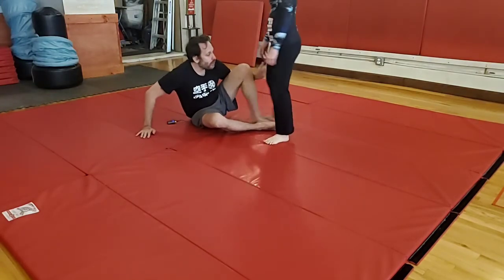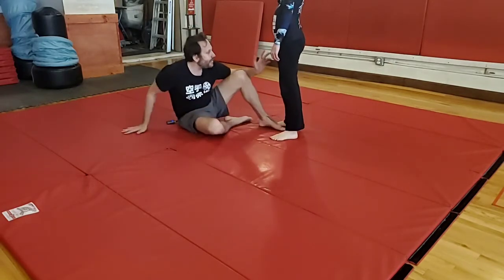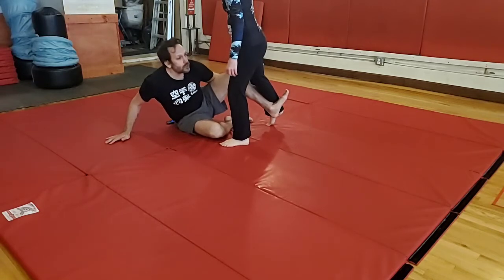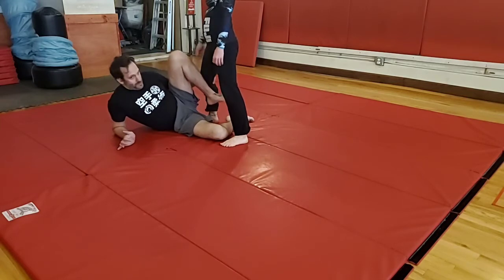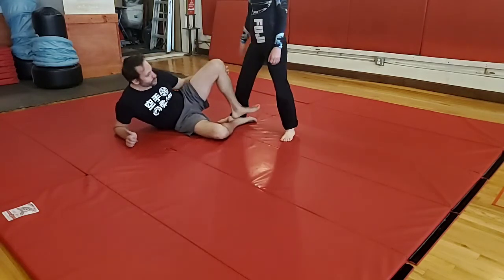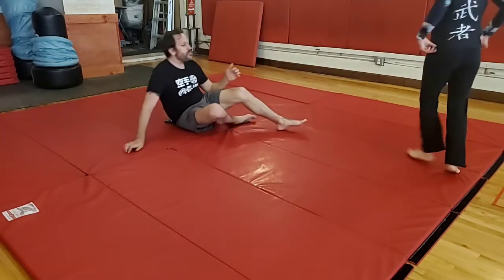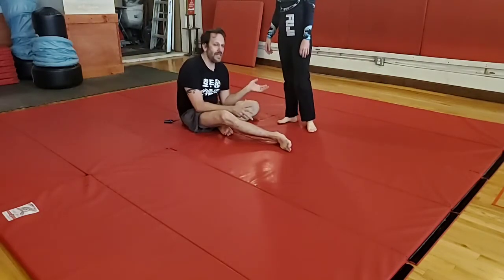But the idea here, all we're practicing here, is we start everything neutral, I pick a side, Jen starts to step around, I connect, and when I feel it get loose, I pull. Maybe I gobble it up into an ashi, maybe I go into a sweep. Go ahead, back up a little bit, and start to shift your weight. I'm just looking to feel her weight get off balance, right? You'll see some people go into an X-type position to attack the leg to get control over it, but that's all we're looking at right now.